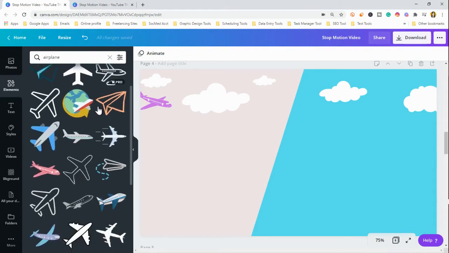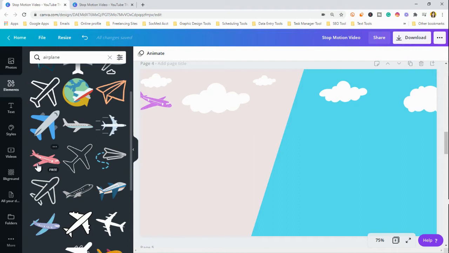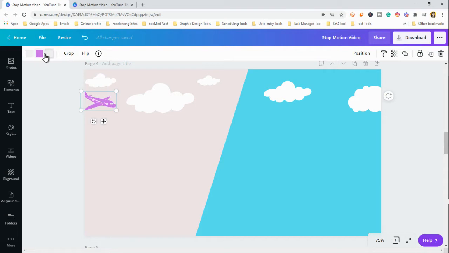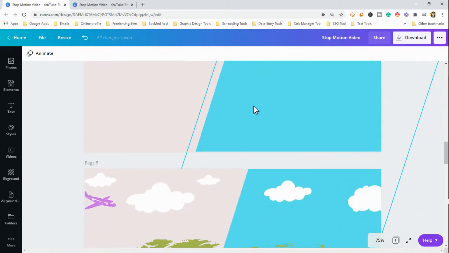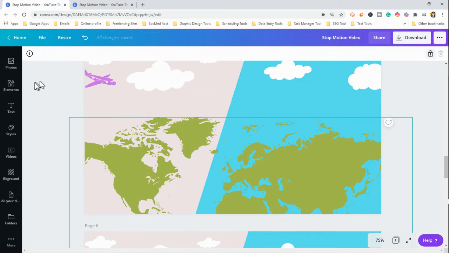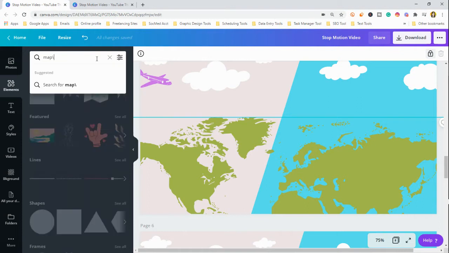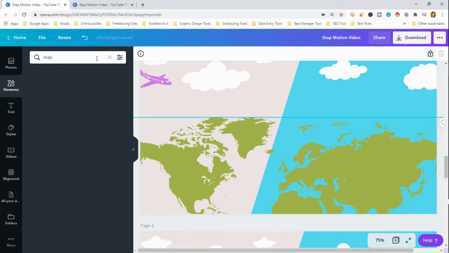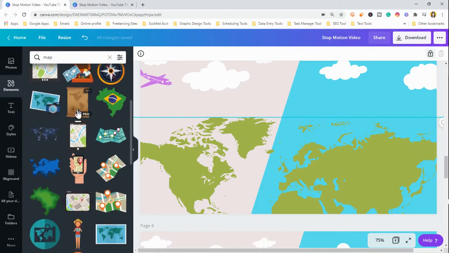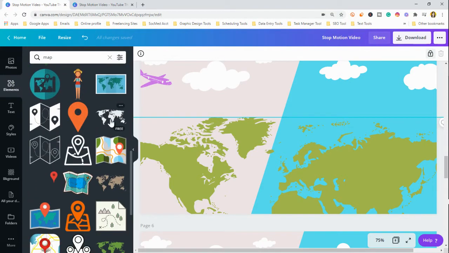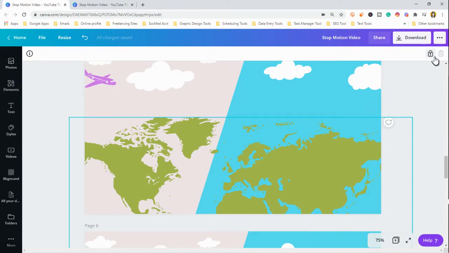Okay. So, ang aking ginamit is ito, guys. Binago ko lang yung kanyang color. As you can see here, nababago yung color niya, based from your own design. And then next, naglagay ako ng map. Dun din siya galing sa elements. I just type the word map. So, from here, dito ko siya nakuha guys. Ito siya, and then binago ko lang ulit yung color niya. So, pakita ko sa inyo.